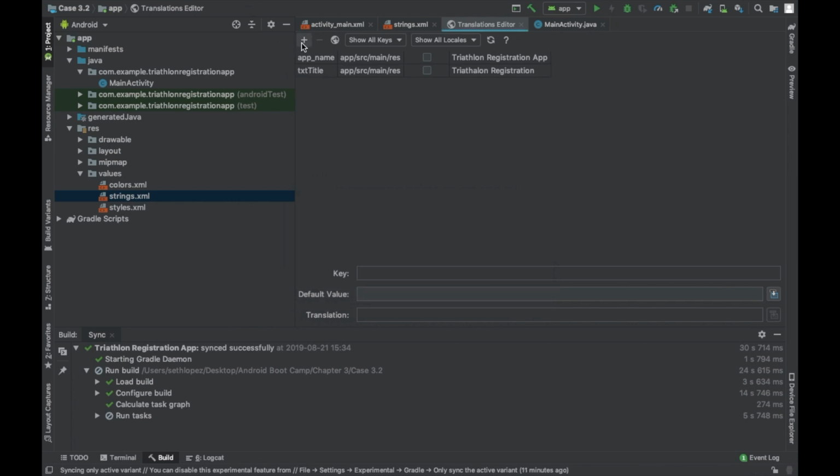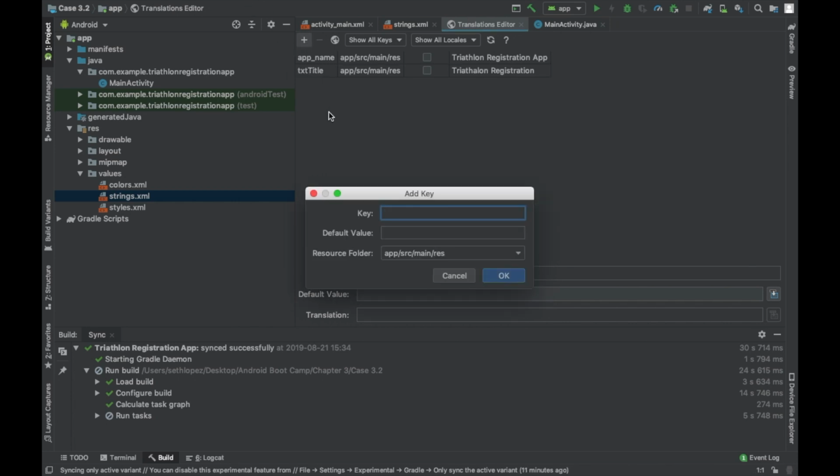Okay, and then we're going to have a prompt, and that's just going to be select location. Then we're going to have a hint, and that's just going to be number of athletes on team.